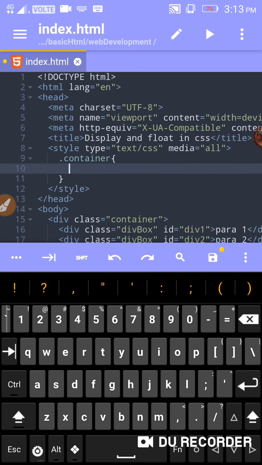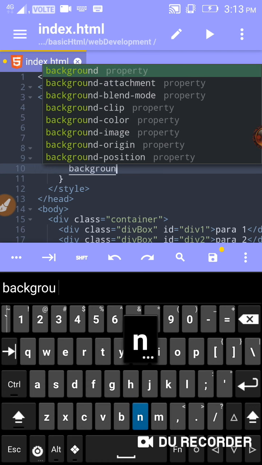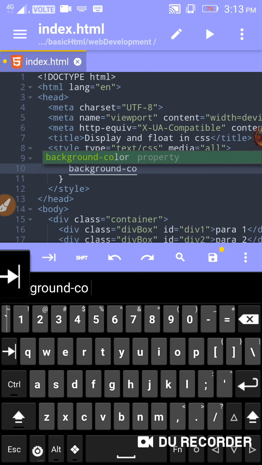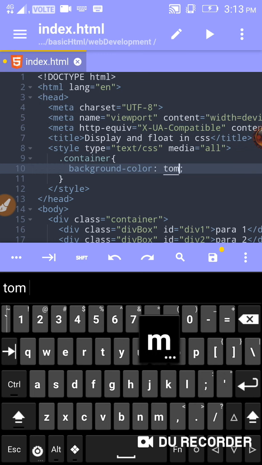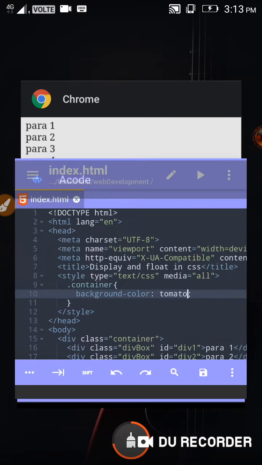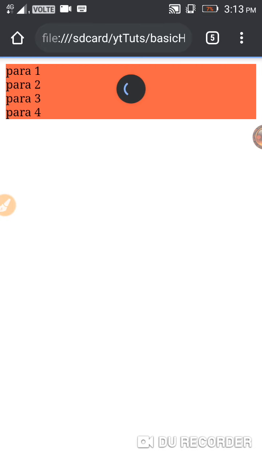I'm going to make the background color tomato. Now save this file and open the browser. Yes, we have this much here.